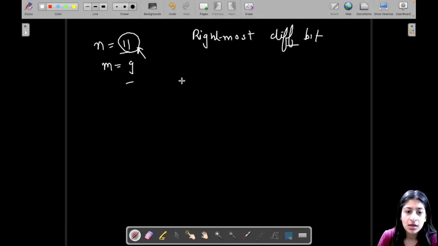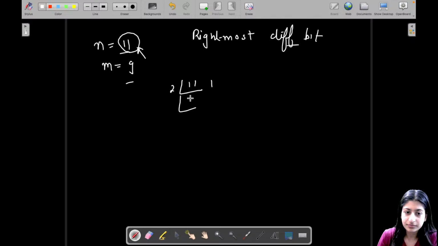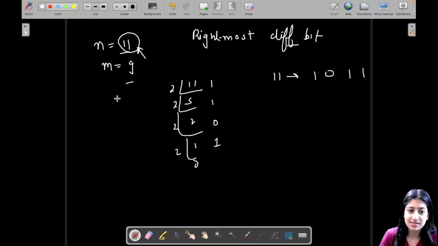What is that form? To convert any number to binary, you can always do this thing. What is the remainder when we divide 11 by 2? I'm not going to get into its details. That's why I said I expect you to have knowledge of binary number representation. Very easy, but I will write it for you. This is 1. 2 2s are 4, remainder 1. 2 1s are 2, remainder 0. Then 2 0s are 0 and remainder 1. So 11 can be represented as 1 0 1 1, right?